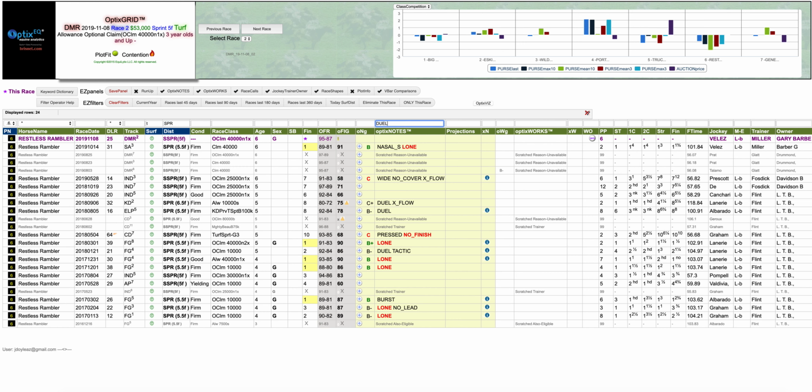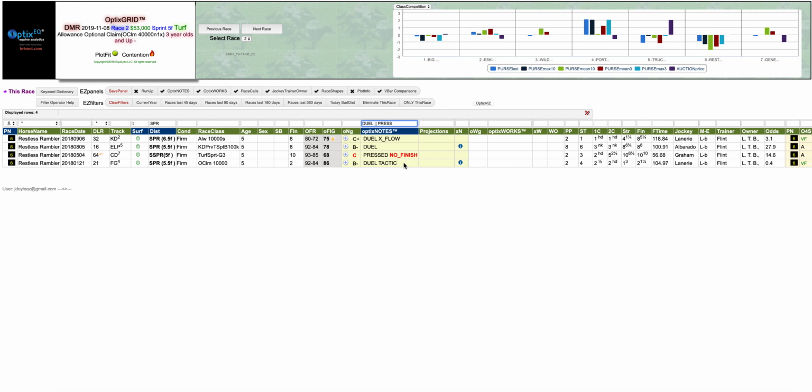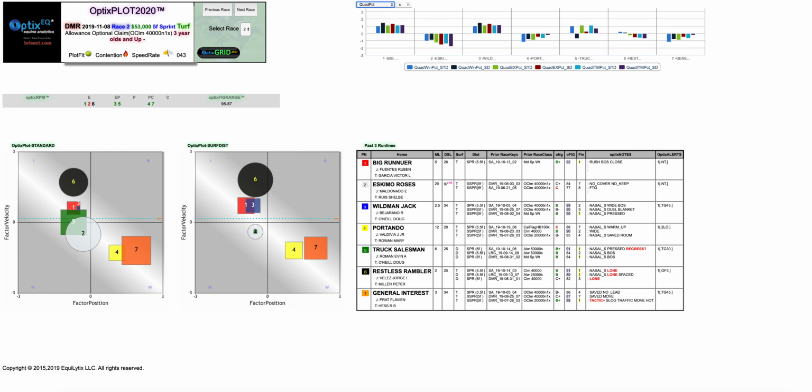Let me just change this a little bit. Let me put in when he duels or when he is pressed. You can see the results aren't as good. I mean, he did finish second once in a lower level race, but look, 10th, 8th, and 8th. So he's vulnerable. If he gets pressure early, and this is what happens with need-to-lead horses, he finishes completely off the board. An 8th, an 8th, and a 10th. So at that price, we're gonna take a shot against him, absolutely.